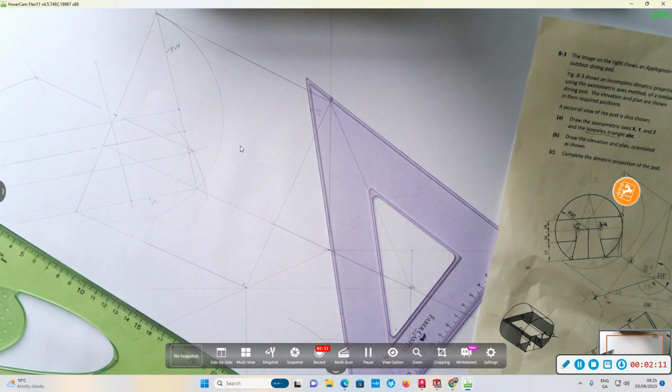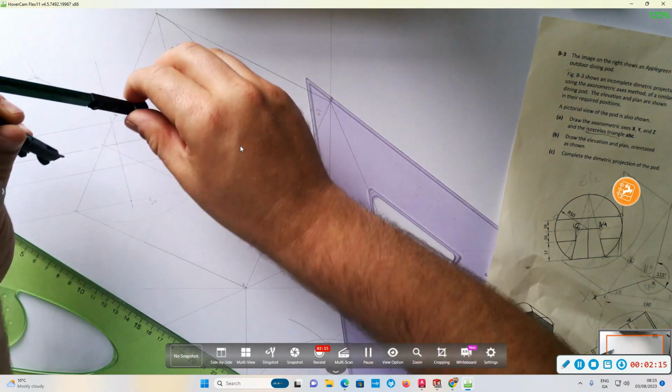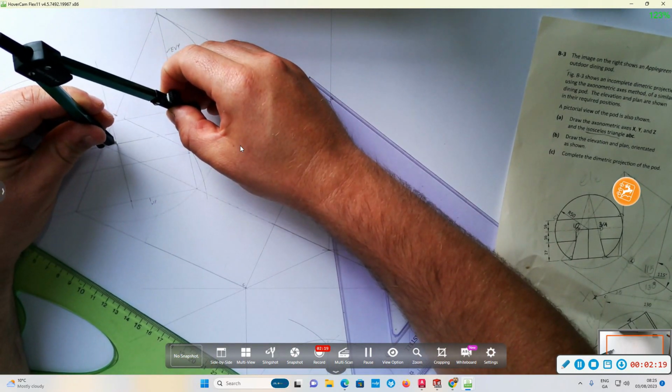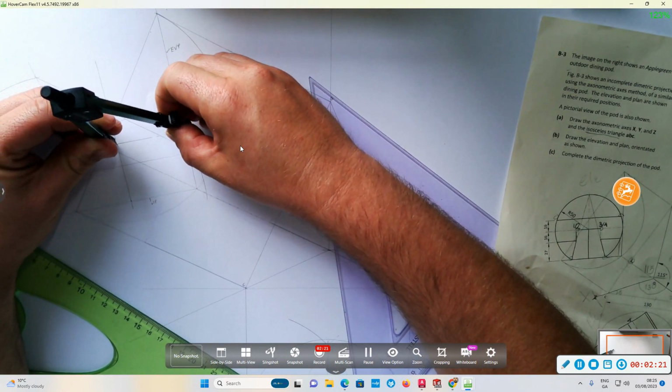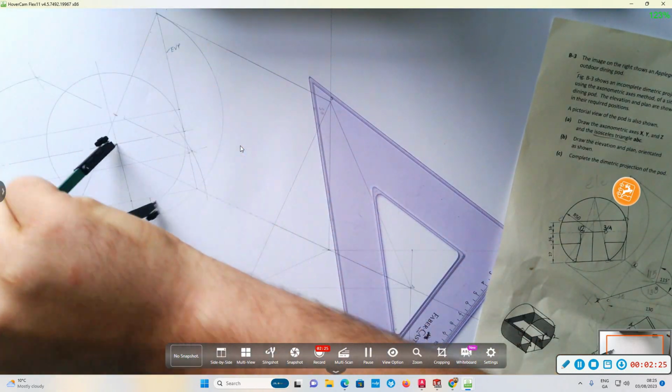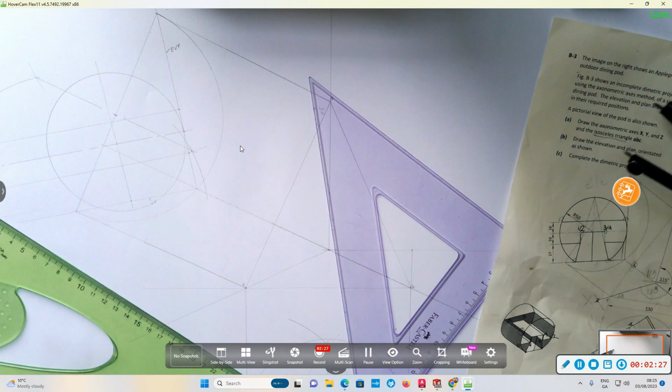There's the center of our circle. Now we're going to get our compass. The radius will be set to 50. Now we're going to draw that in.